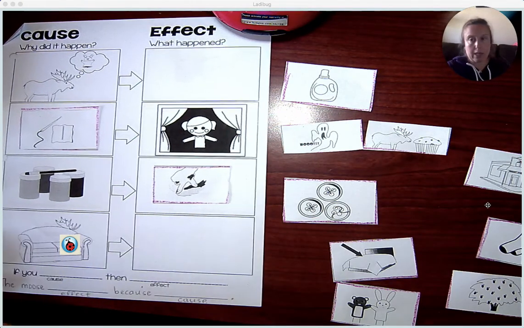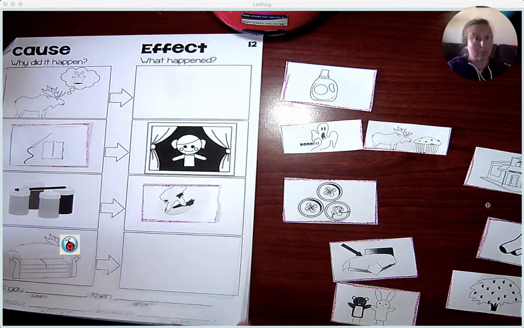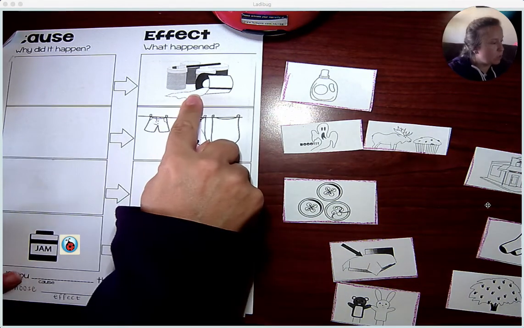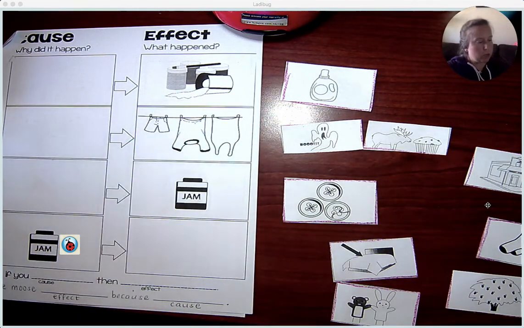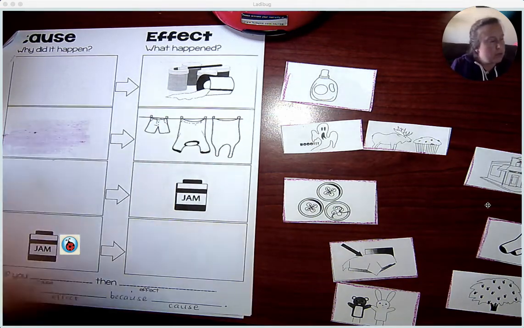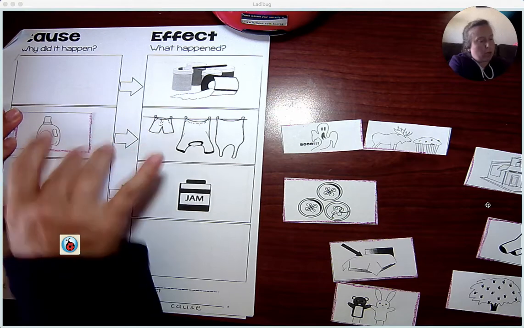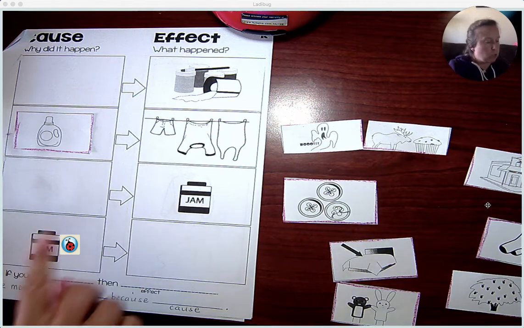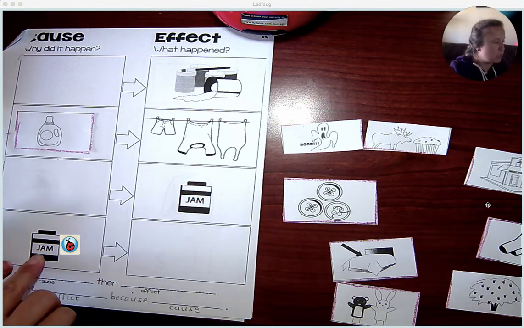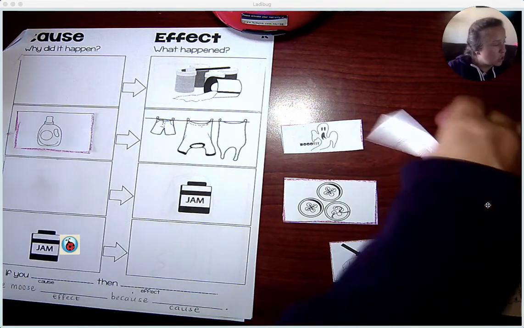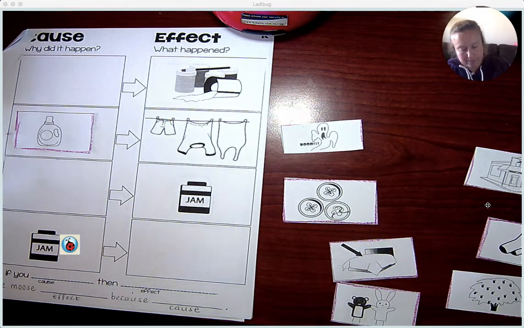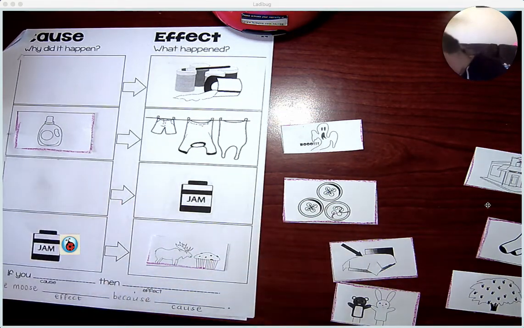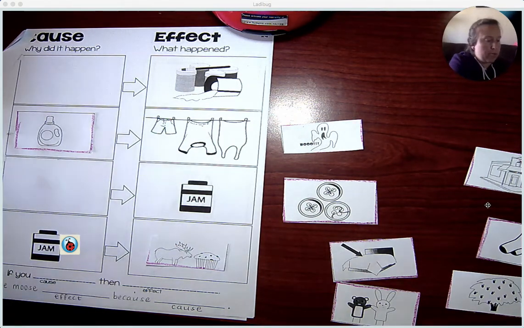Now you can see he's behind the couch here. What does he need to do in order to cover his antlers? How about over here? Then the paint will spill. And so he says, how can we fix that problem? We'll clean it. And when we clean it, then we need to make sure that we hang up the laundry, which will remind him of jam. And then when he has jam, he'll say, you know what goes great with jam? Muffins. Uh-oh, we're back to the beginning. Okay, so I'd like you to try to fill in the rest of these on your own.